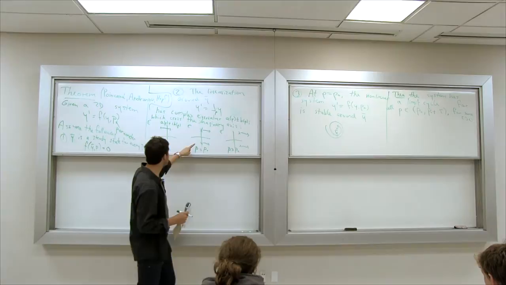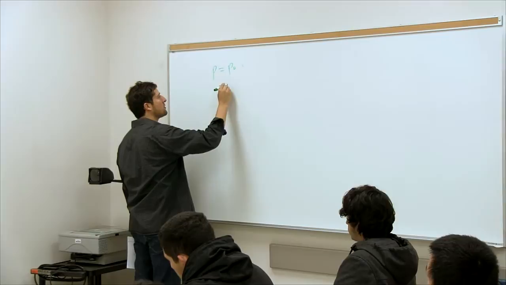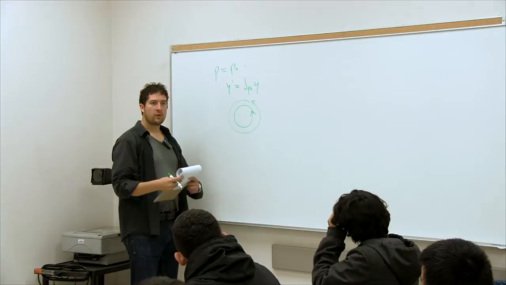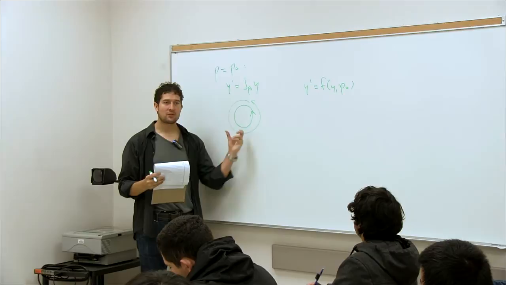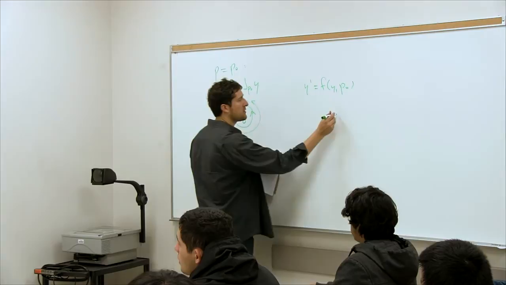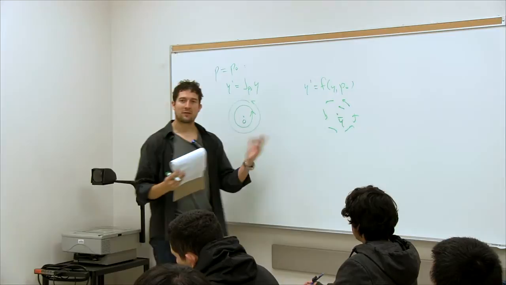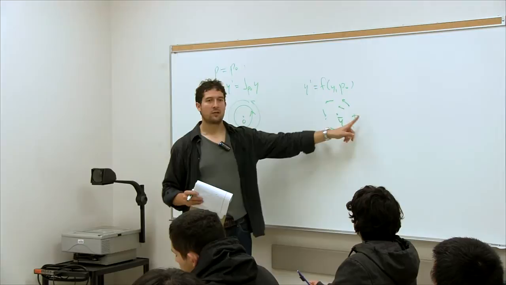Remember what the linearization looks like, for the case P equal P0, the linearization y prime equals the Jacobian at y bar, P0 times y, looks like this. So the original system y prime equals f of y, P0 better have very similar looking vectors, right? Because remember the linearization has very similar vectors as the original system. So the vector should also be pointing in that direction. Except they're slightly different, right? And because they're slightly different, the solutions don't necessarily, when you start a solution and you go around, end up where you started. You could end up a little bit inside or a little bit outside. What that is saying is that it is a little bit inside.